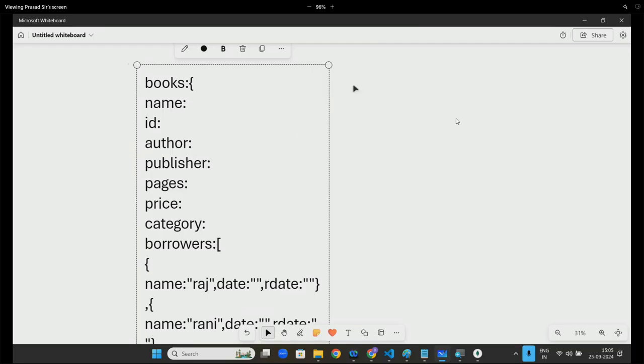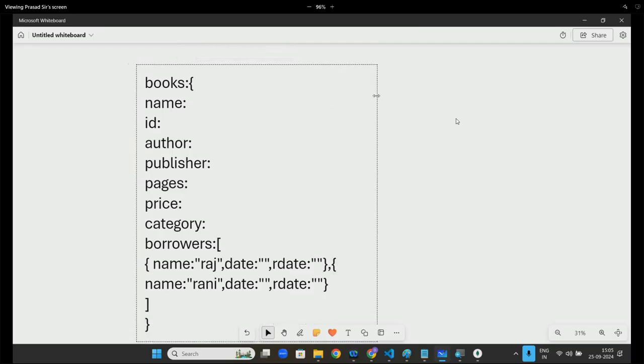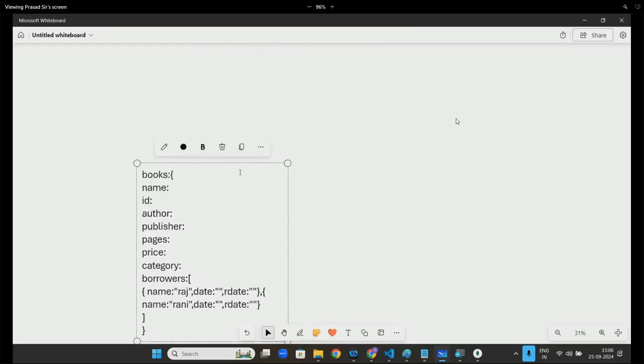Now, the name also, sir, which book they took. You are writing inside that book only, right? Do I need to write the name of the book? Guys, understand, do I need to write the name of the book, sir? No, why? Already inside that book object only you are writing. This is one approach. Creating the database like this is one approach. Any doubts here? Any doubts in this? No. I will create it here. The same thing. Listen to this.